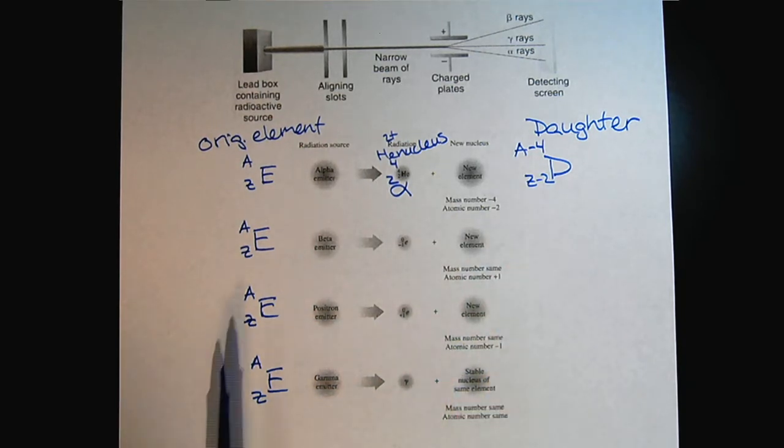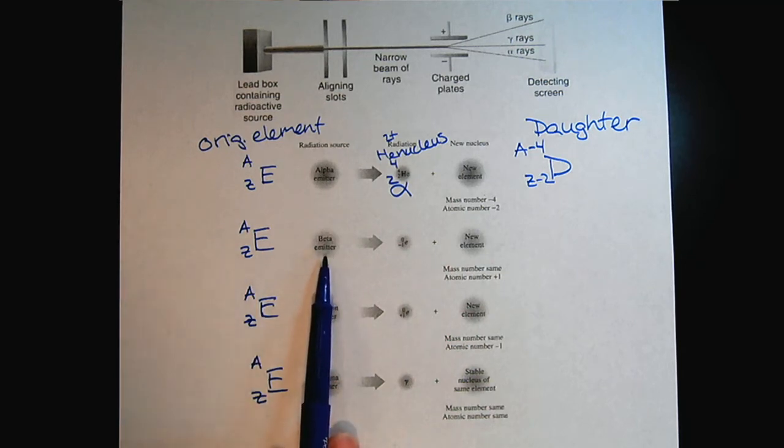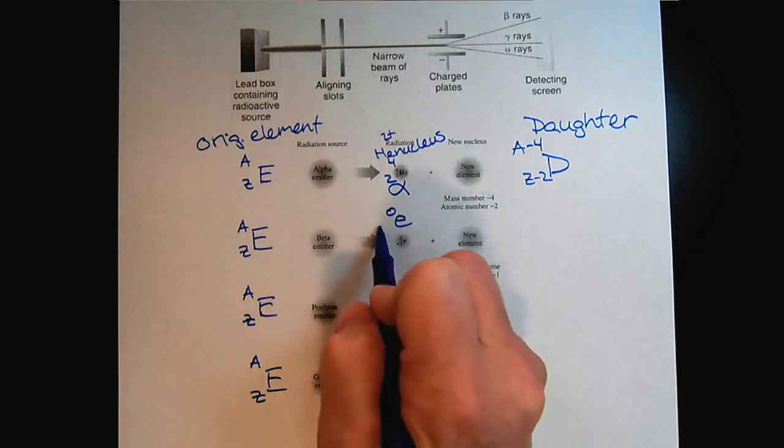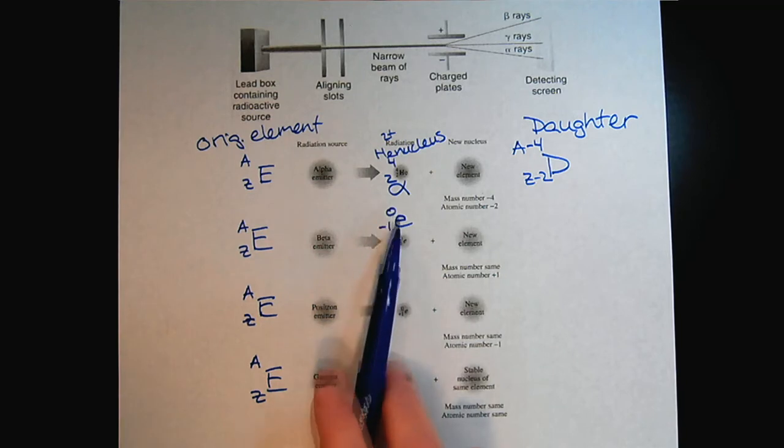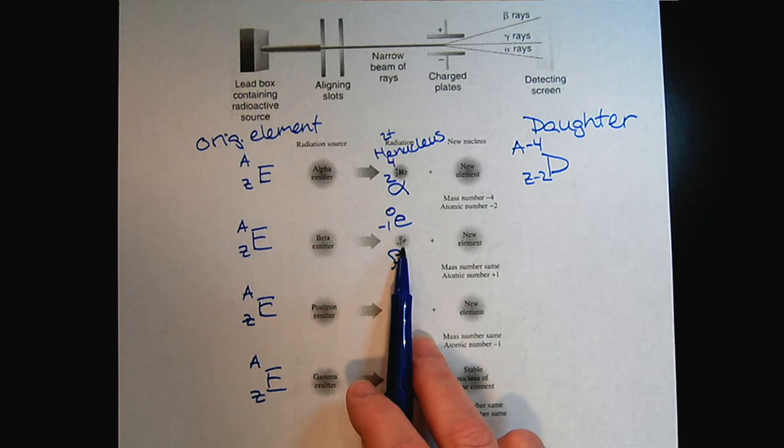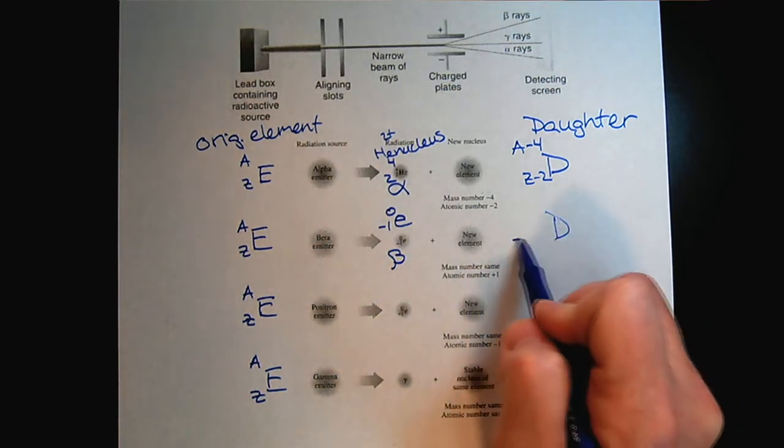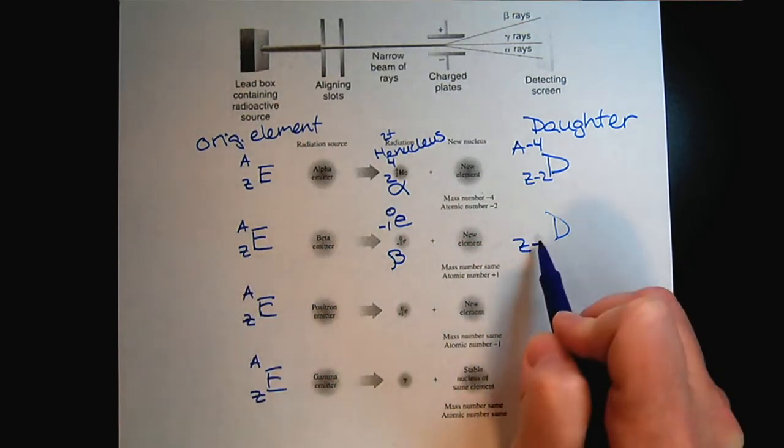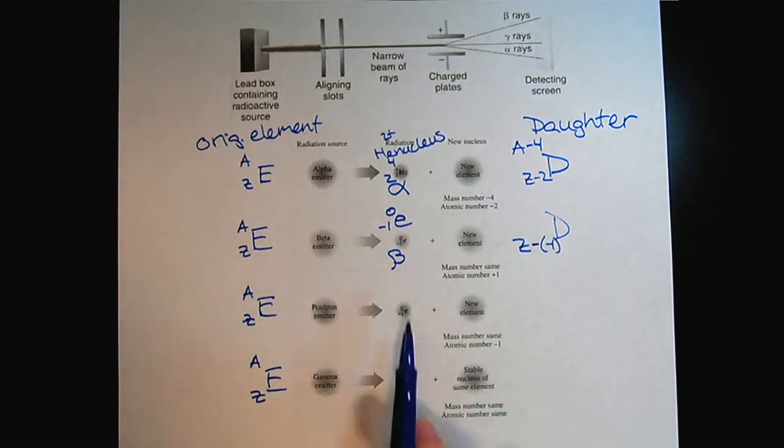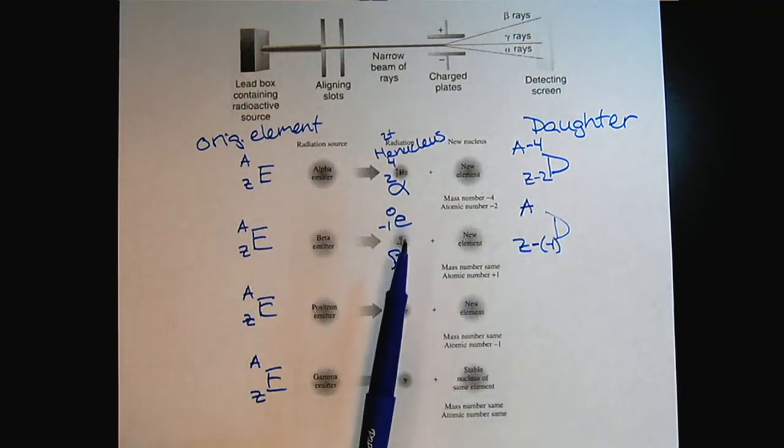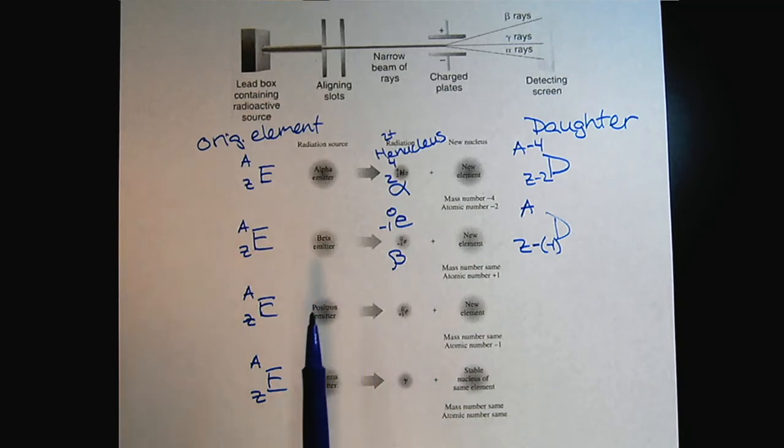Now we'll look at the original element again, but this time we'll see it as a beta emitter. So beta, the symbol there, there will be no change of mass, but the minus sign will help us understand beta. So what do we want to do here? We're going to lose a minus one. So when we look at the daughter, we say the parent was originally Z, and now we're going to lose a minus one. And notice that the mass number doesn't change. And we will explore exactly what's happening in a subsequent tutorial. So we'll just take it one step at a time.